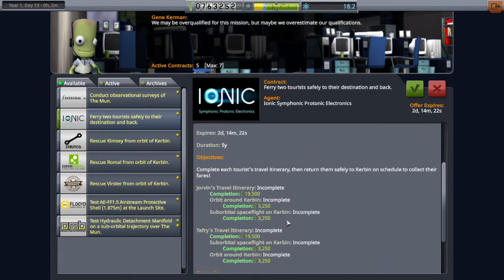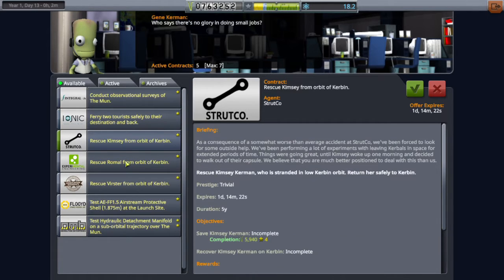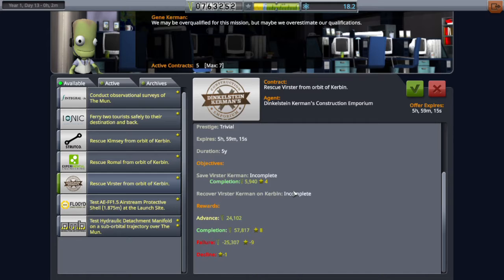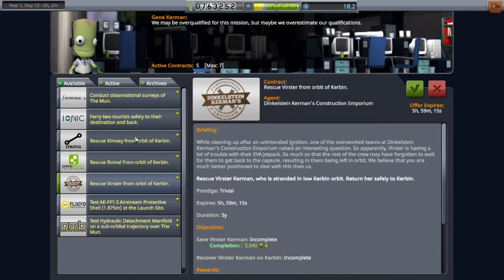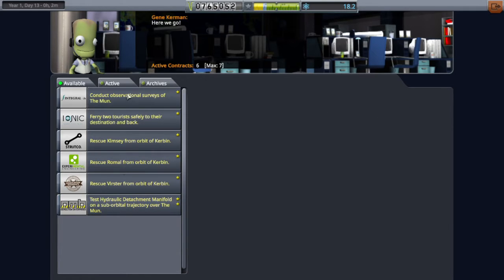Okay, so these guys want to orbit. Okay, we do have a couple of rescues as well. And we're going to get into the rescues a little bit later. But we are going to take this one. So basically just test the protective shell at the launch site. That's no problem. We'll do that at the beginning of the next episode.